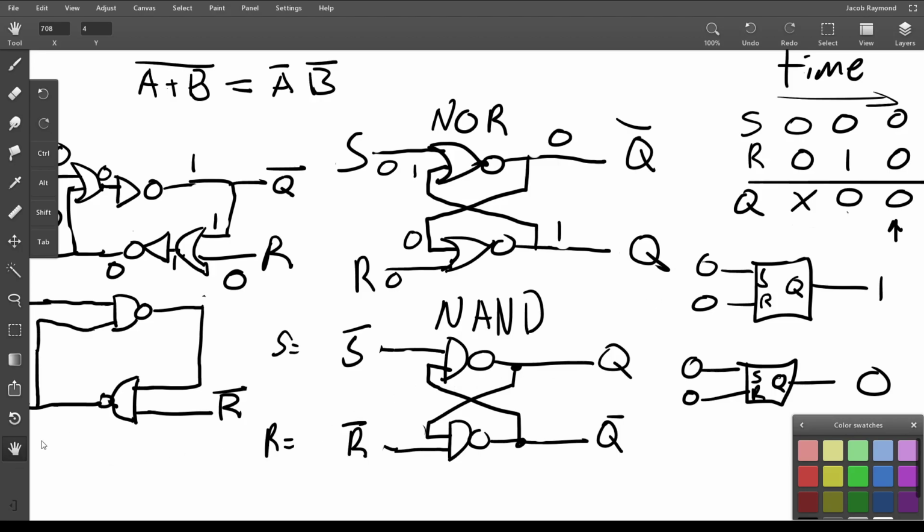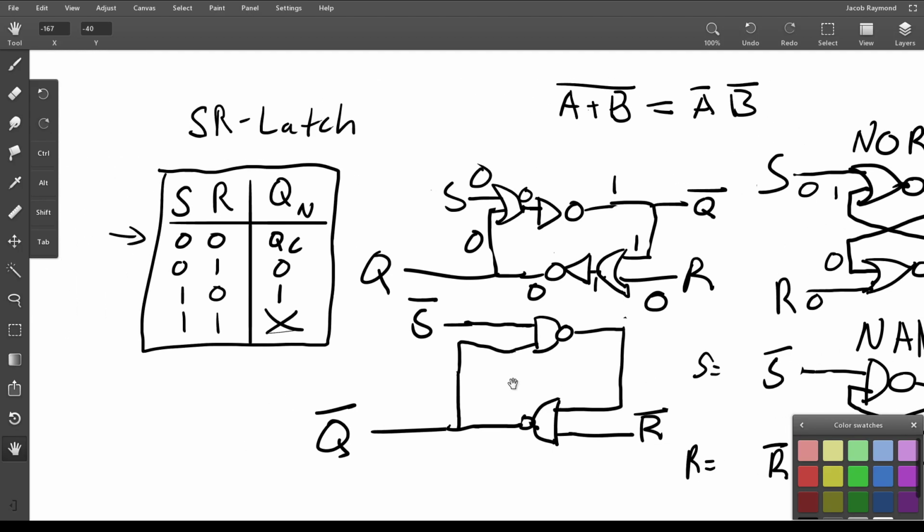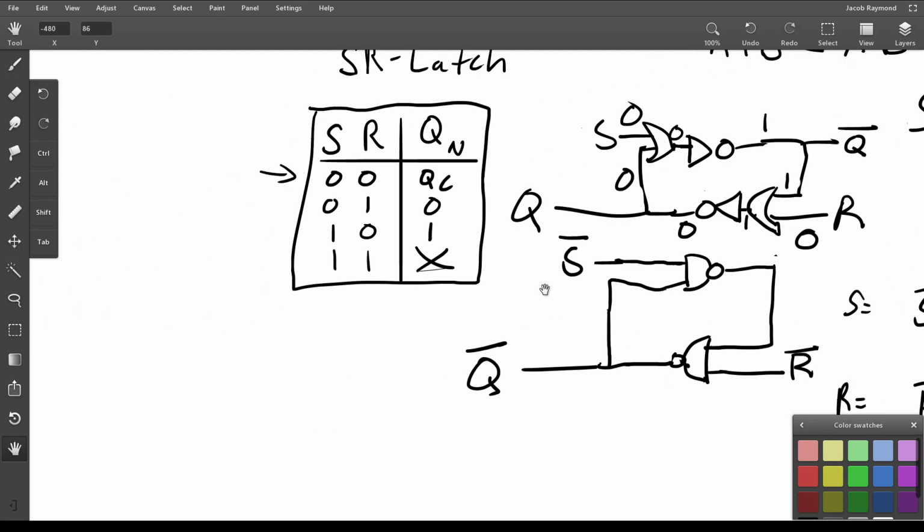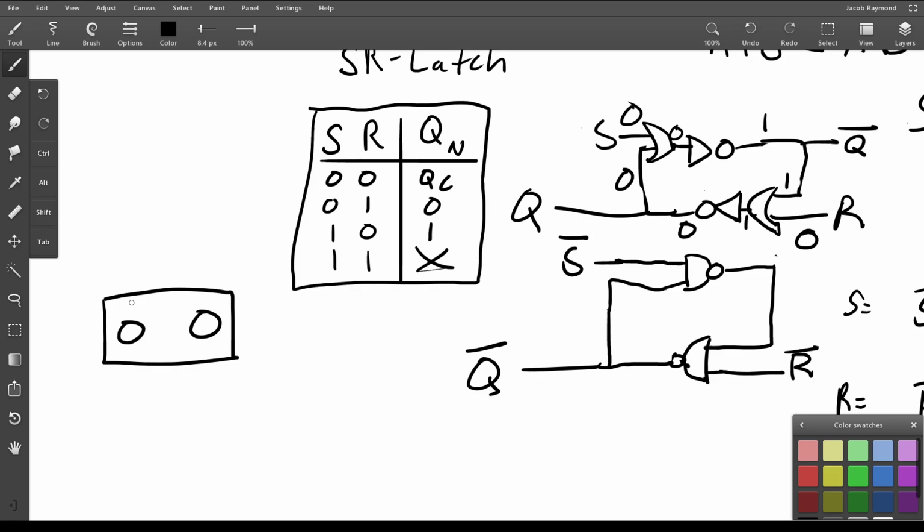So as a segue, SR latches are kind of weird, to be honest. If I told you to conceptually design the interface for memory, it doesn't really make sense to say, okay, I'm going to design my thing so that there's a control panel that has 2 buttons, S and R, and if you're not pressing any of the buttons, the state is just going to stay the same.